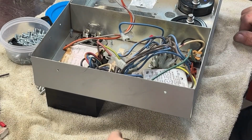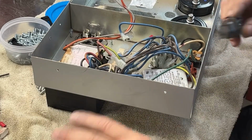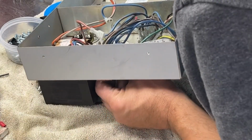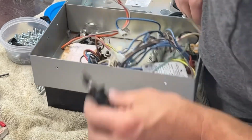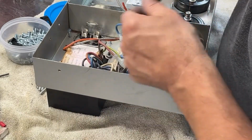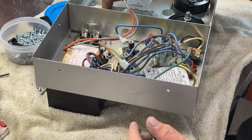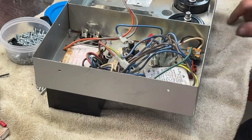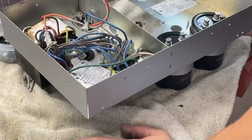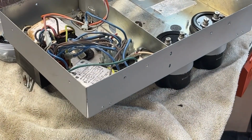Now we got these two fuse holders. Now this one is by the plug side. So this one goes on this side here. Gotta line it up. Oh wait, it goes in from the back. Like this. And then this one goes over here. Okay, that's done. Now we're ready for the big transformer, I guess we'll call it. I don't know what it is actually considered. So now we'll get that done. Let me go grab that. All right, so now we gotta finagle this through.